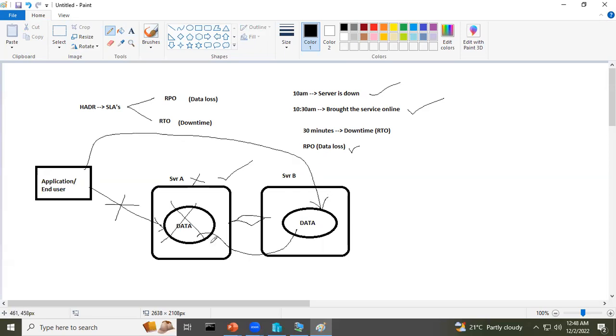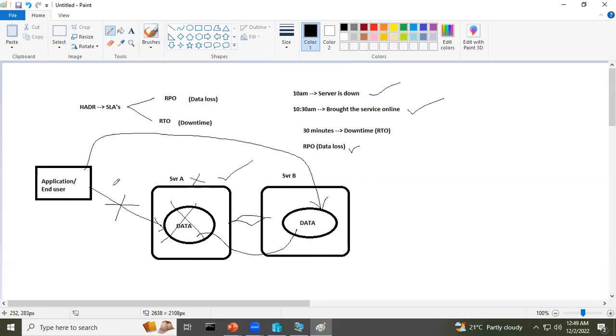So what is your RTO and RPO here? You will have very little RPO and RTO, because whenever there is a crash or an issue on this node, the other node will immediately respond, stating, hey, I have your data, go ahead and connect.